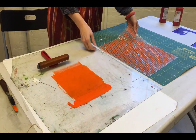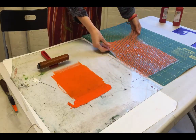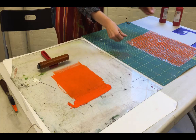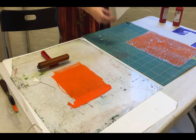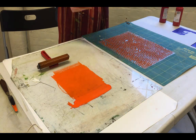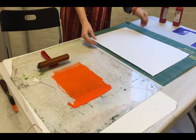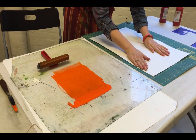Okay, so it looks like that's complete. So you can see the ink there rested on the top. Placing that to one side, I'm just going to get myself a piece of printing paper, and I'm going to place the printing paper over and on top of the ink, and that's paper nice side down on top of the bubbles.